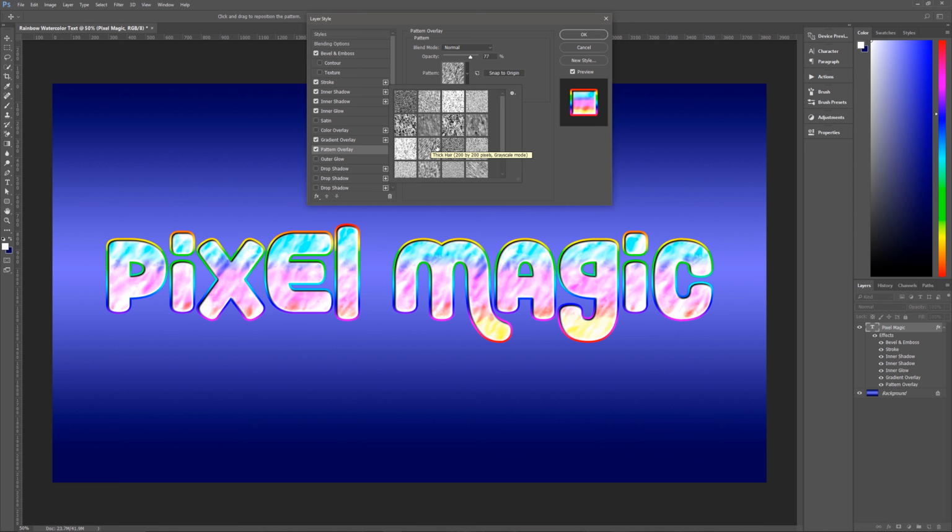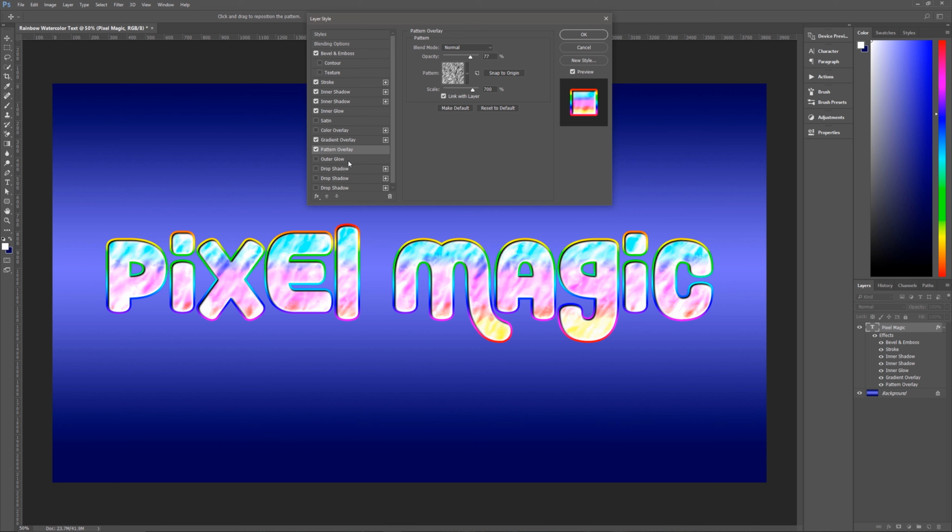Now, thick hair can be found on the sprocket here. You've got to scroll down to texture fill 2. You click on that, you hit OK, and it'll be right down here. On my screen, it is the third row, second one from the left. On your screen, it may be different, but you're looking for this one that looks kind of like it's angled 45 degrees. That's your thick hair. Okay, once you have that, you want the scale to be 700%, very large, and link it with the layer. And that will give you the watercolor look.